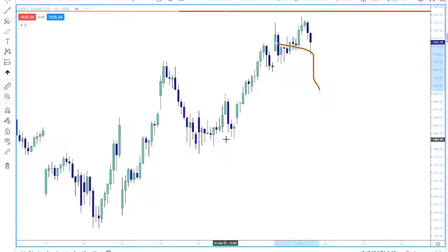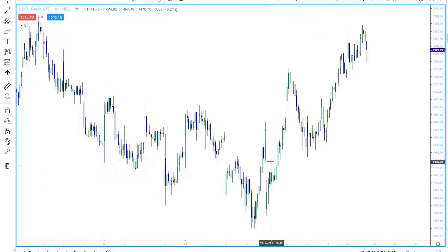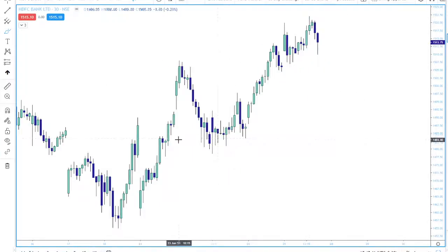So we go to 30 minutes and see where we can do that. Okay, so I think I'm long from this point around here. I think I went long in this particular green bar. Somewhere here I went long at 1492.50. I've told you the price. That's the futures price. This is the spot market chart. Okay, somewhere here, so I'm sitting on a decent profit here, which is quite good.